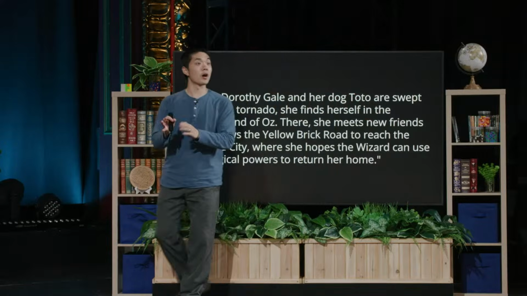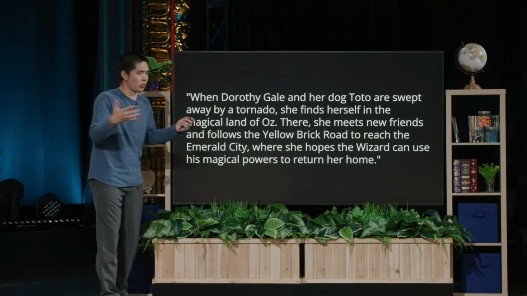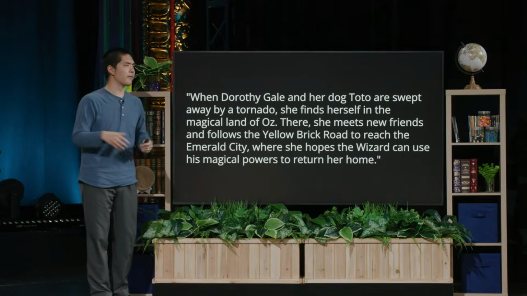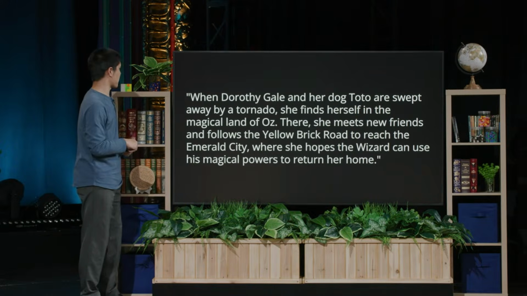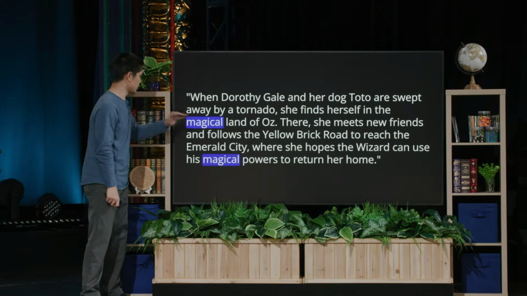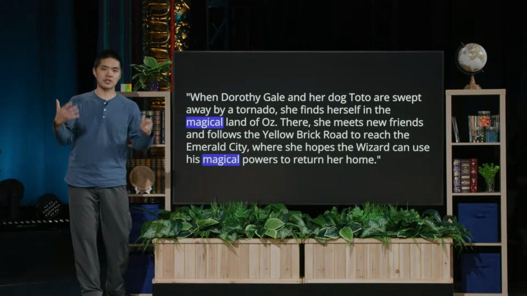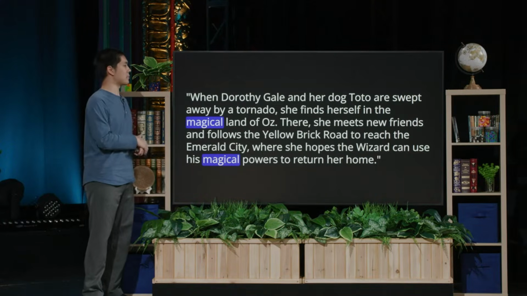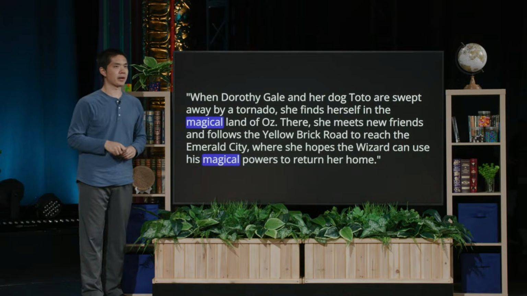Well, then maybe if the word "the" appears in another movie description, I don't want to say you might like that movie, because to be honest, the word "the" is probably going to appear in a lot of different movie descriptions. But there are some keywords, at least in this particular description, that my eyes might catch on to. For example, the word "magical." The word "magical" appears twice. That maybe suggests that this movie has something to do with magical things that might be happening. And so maybe if you liked this movie, you might also enjoy other movies in which magical things are happening.